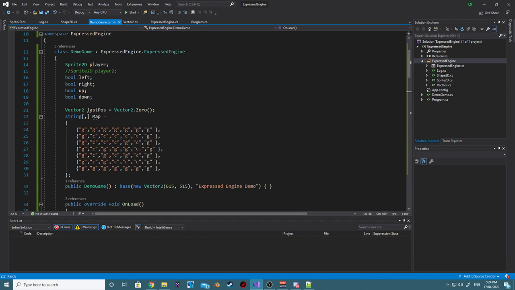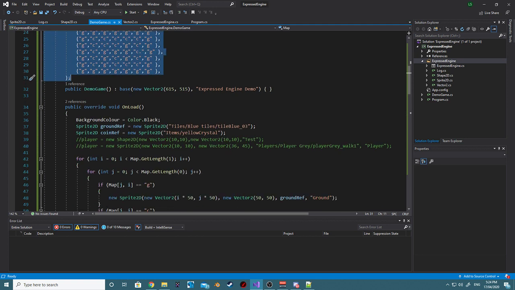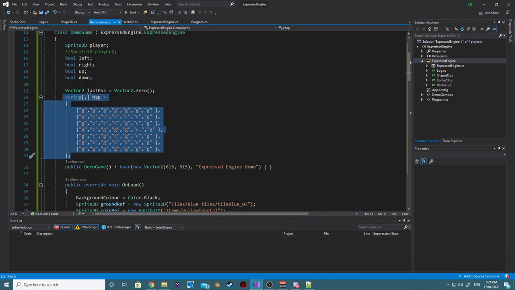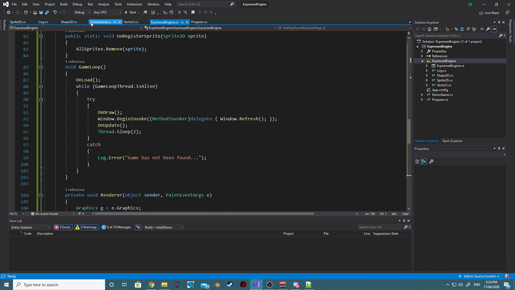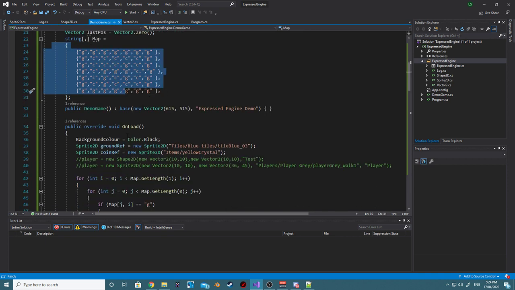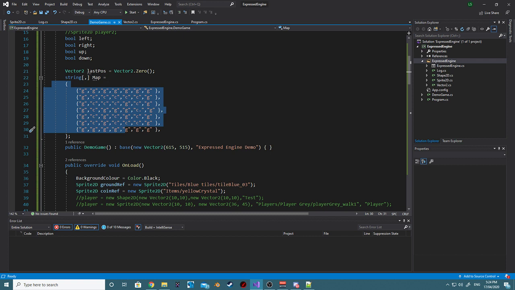Eventually what I'd want to do is not have this map system in the game. I would move this tile system over to the engine itself, and I'd try and make a room system.